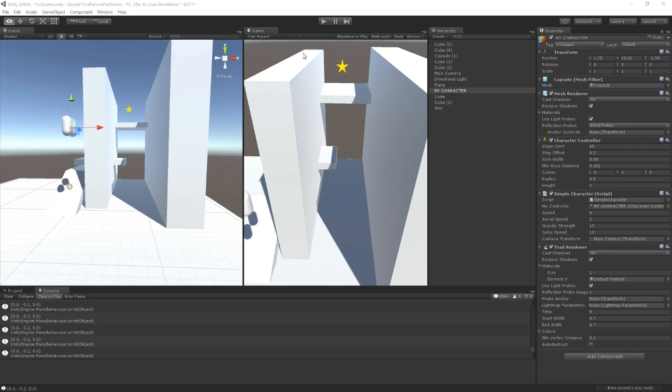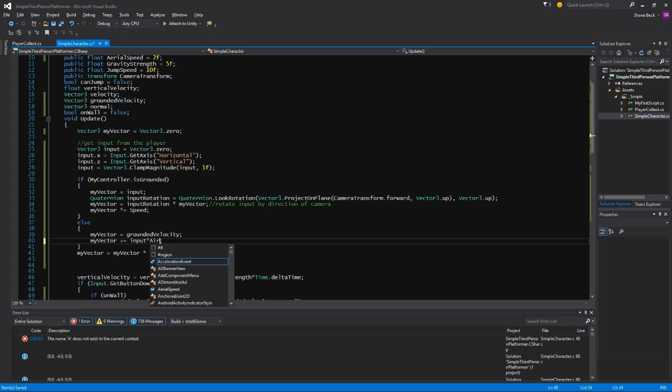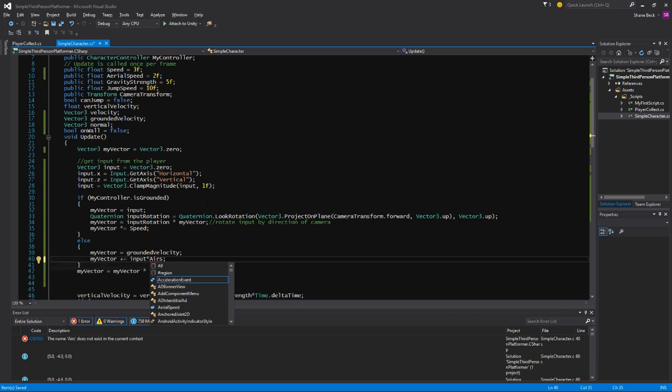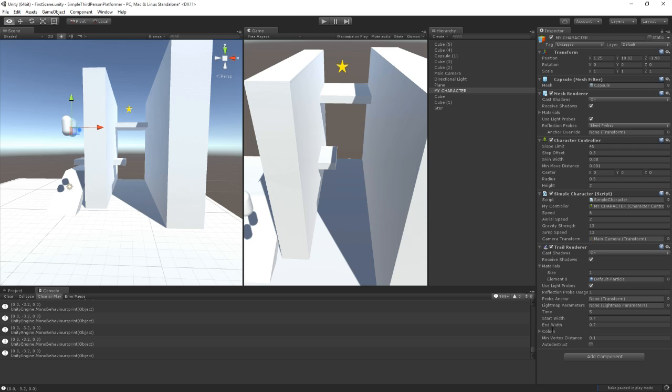But before we tackle that, we need to make sure that we actually make it move by the airspeed. So right now we say plus equals input times aerial speed. Excuse me, aerial speed. There we go. Alright, so now we can set that freely in the inspector here. Right here. And let's set that to 3.